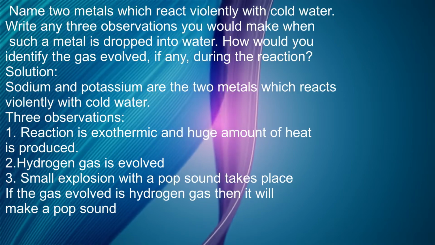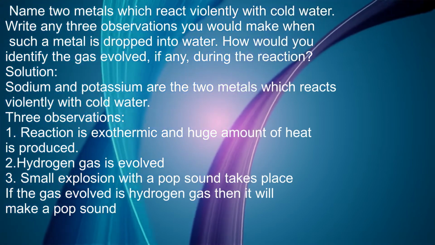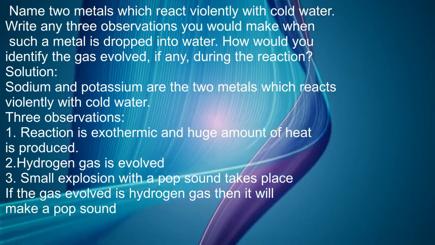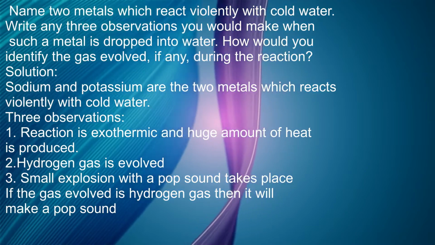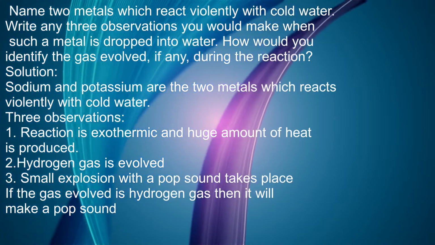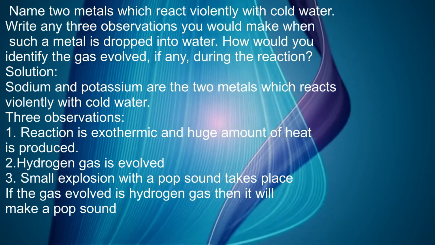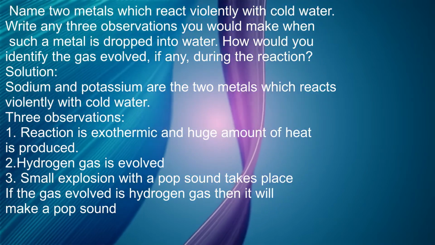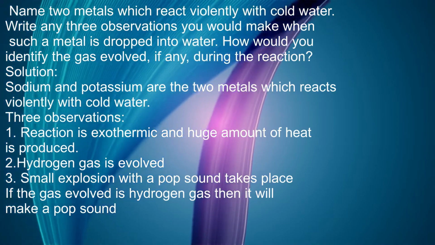Name two metals which react violently with cold water. Write any three observations you would make when such a metal is dropped into water. How would you identify the gas evolved, if any, during the reaction? Solution: Sodium and potassium are the two metals which react violently with cold water. Three observations: 1. Reaction is exothermic and a huge amount of heat is produced. 2. Hydrogen gas is evolved. 3. A small explosion with a pop sound takes place. If the gas evolved is hydrogen gas, then it will make a pop sound.